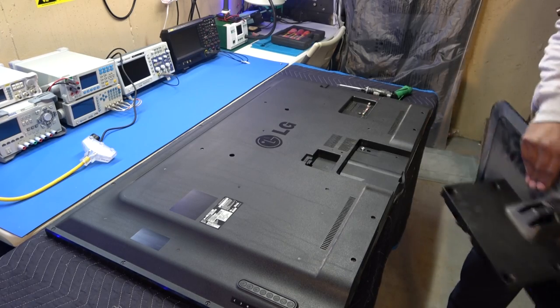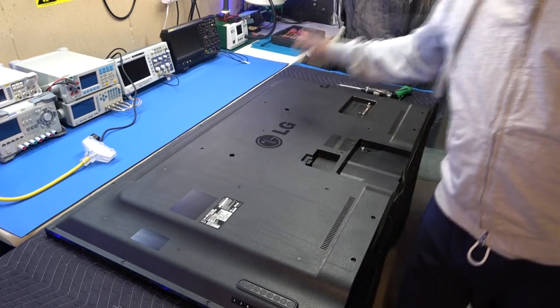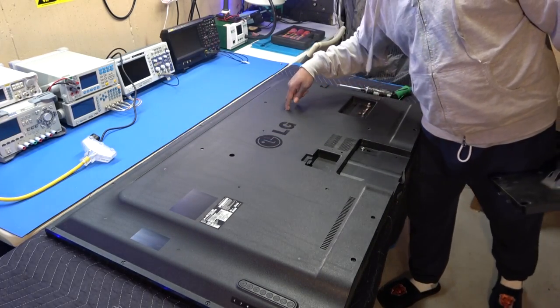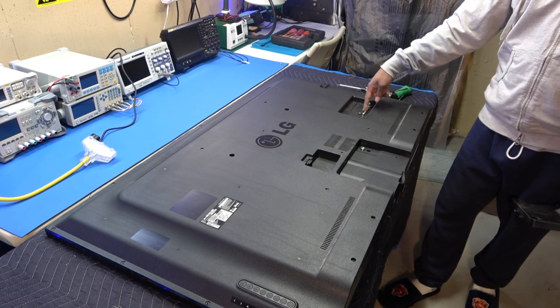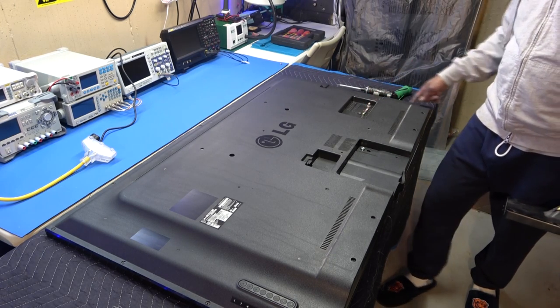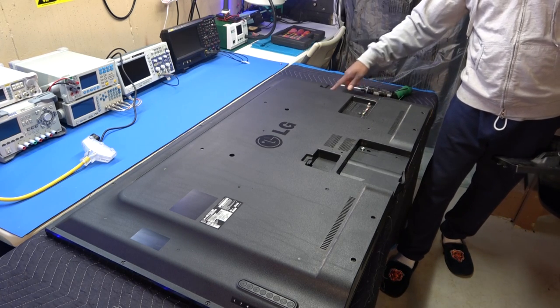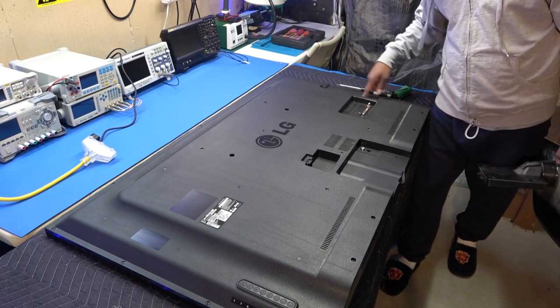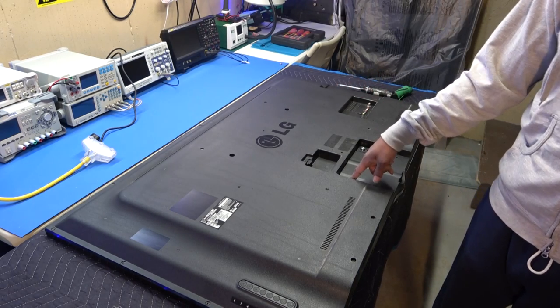So what we'll do now is take the rest of the screws out of the back cover. Easy peasy. There's two screws in these holes right here, one here, the screw around the jack panel for the plugs, the rest of the screws around the side, and two other screws right here on the side. It might be all the same size, we'll find out. There's also two other screws right up under the stand, and we'll take those out.